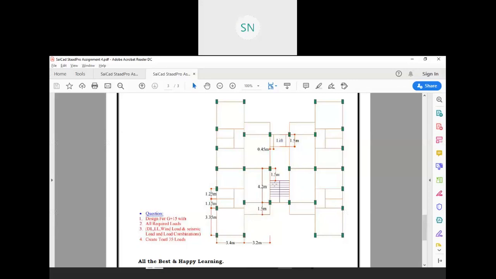Now next we have staircase, and we also don't have a gap over here for the staircase, so we will take around 3 meter. Okay, so this gap is 3 meter for us, and here we have a mid span beam.